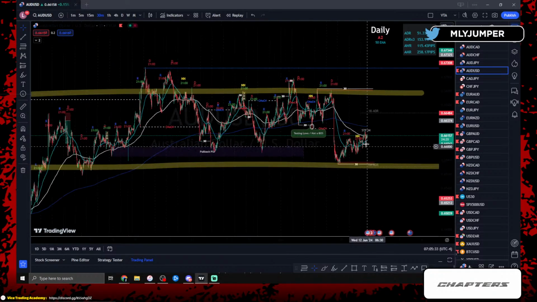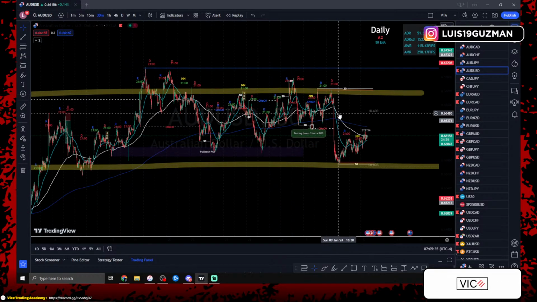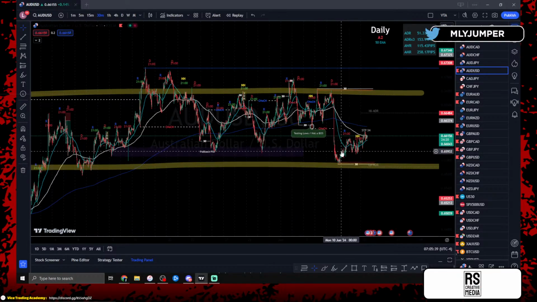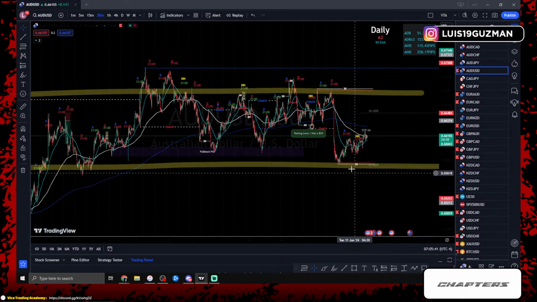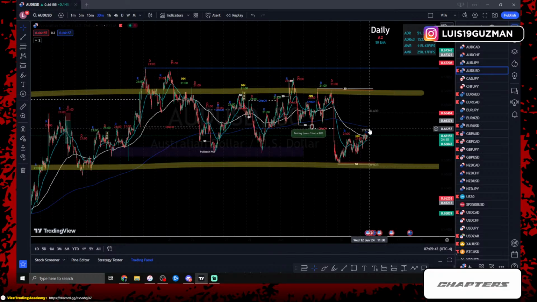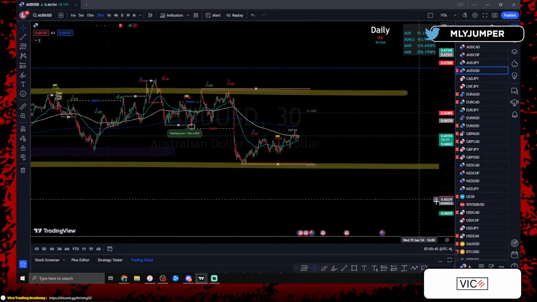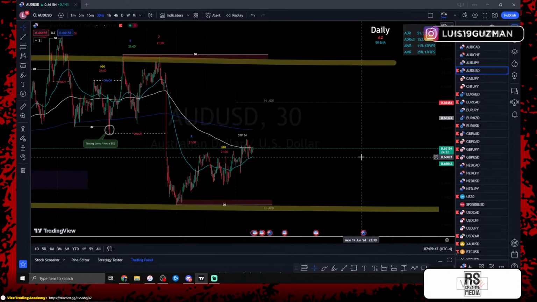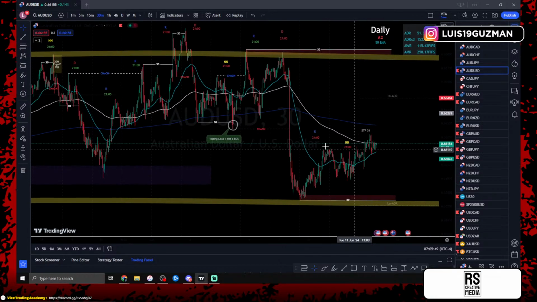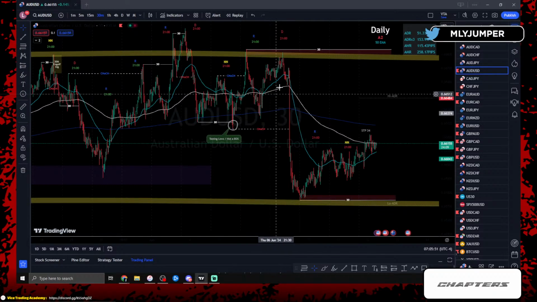And again, it made everybody believe that this was a strong low, that this was a break of structure, broke the lows, right? Made everybody believe that this was going to continue to go short, and what did it do? It's giving us another pullback to the top side. So we understand that not only do we not have a break of structure of the lows, we don't have a break of structure after the change of character, we don't have a break of structure of the highs.